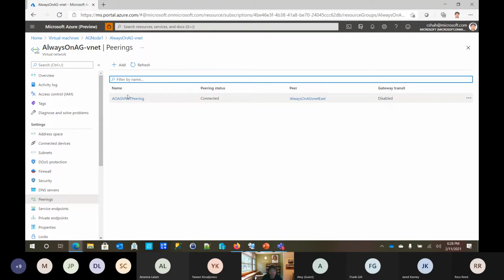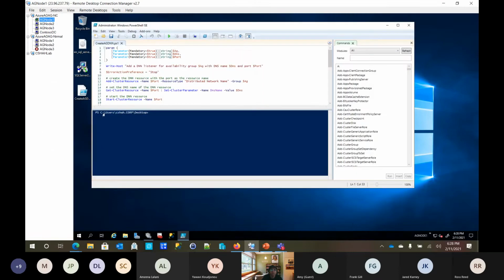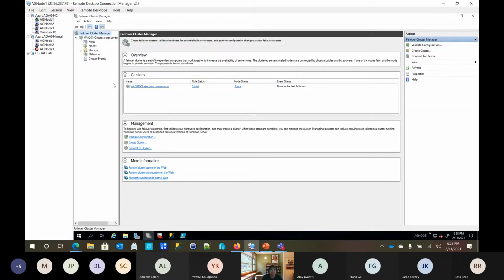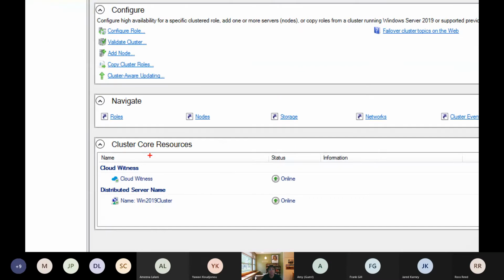And then if I show you my setup here, which is basically a failover cluster, I am using something very different. What I'm using here is something called Cloud Witness. All I have to do is have a blob storage in the cloud, and then it connects to it, and that witness is participating. So yes, you do need outbound internet. I think it talks on port 443 or something. So that's a secure HTTPS connection over to the blob storage and stuff like that. But it's a slightly different setup as well.